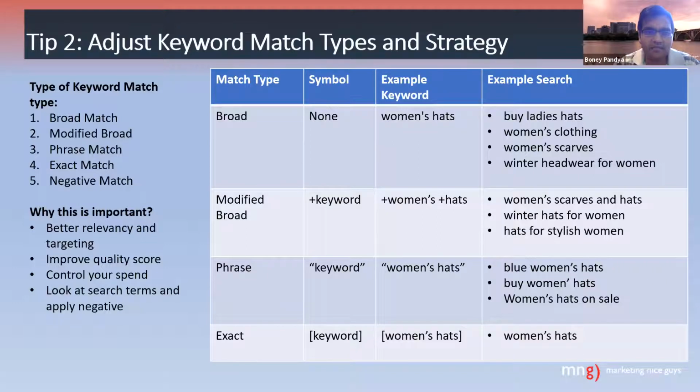Tim, anything to add? No, I think just as you kind of think about strategically how you're going to approach it and to try to get the best ROI is sometimes you can start pretty broad, right? You can start because you as an individual, as much as you do your keyword research and everything else, you're not going to necessarily know all those terms that are relevant to what maybe your product is relevant for some of those searches, but you just haven't thought of all of them, right? So one reason to start broad is to kind of figure out what that universe of terms is. And then you can narrow that down as you go.